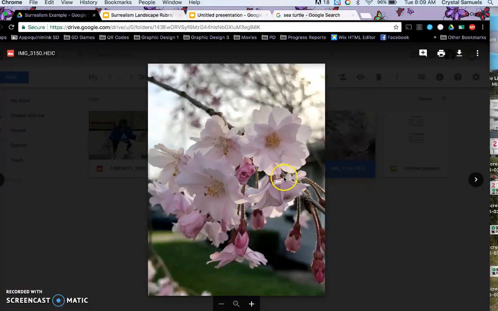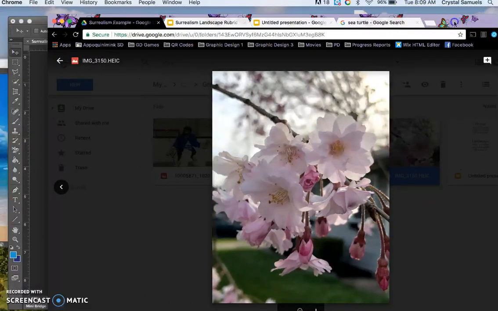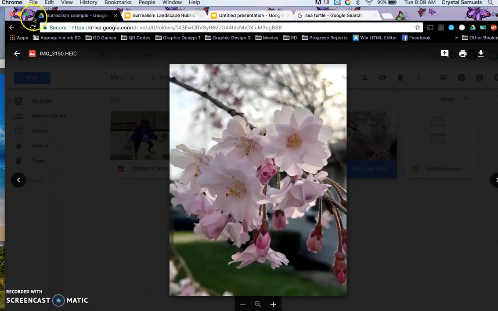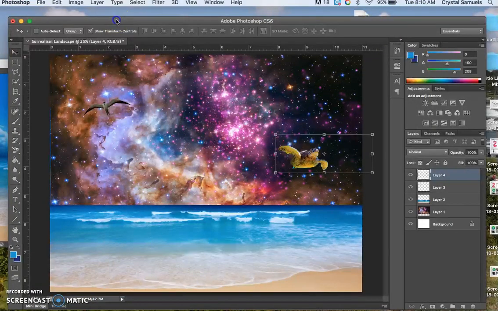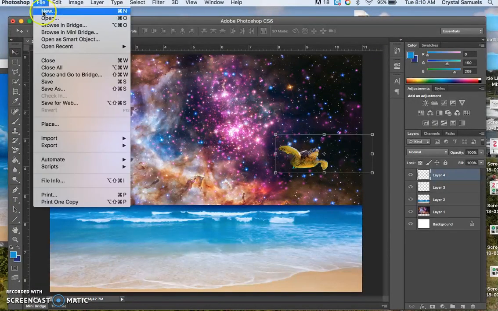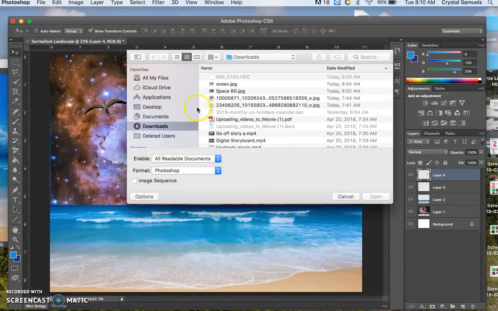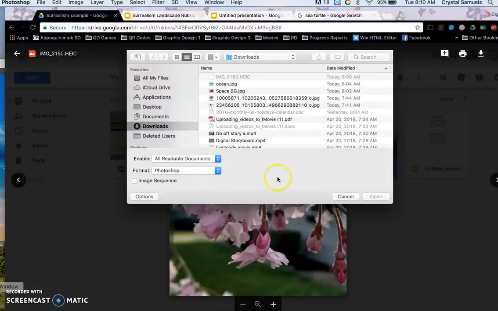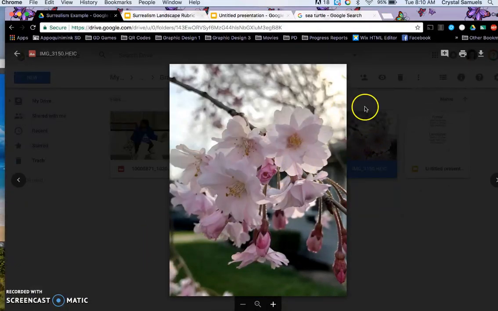Once I open this picture up, I'm going to click this download button, and then go over here into Photoshop, and click File, Open. It should be in my downloads, but it's still downloading. So let's make sure that this is downloading here.